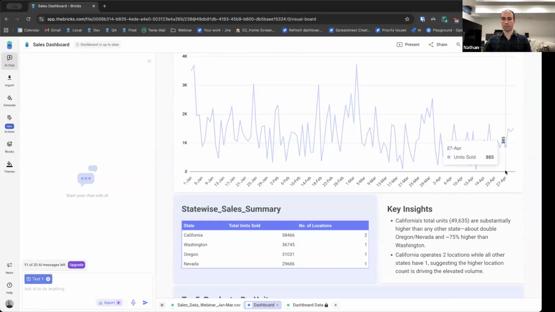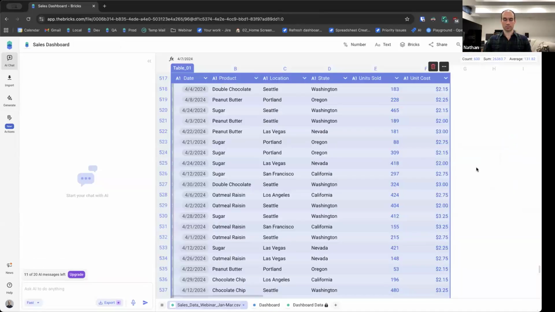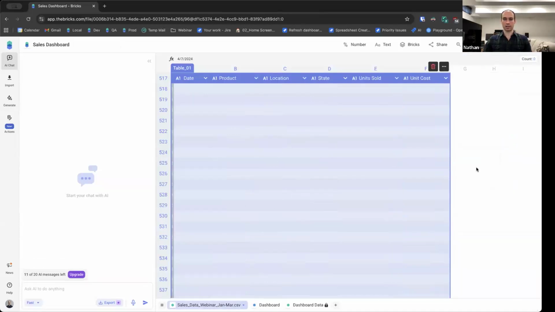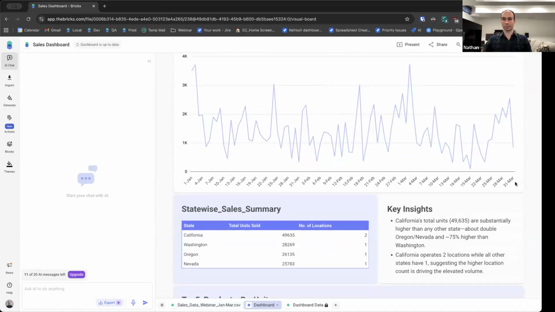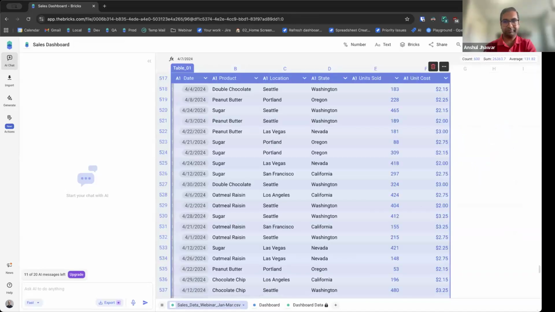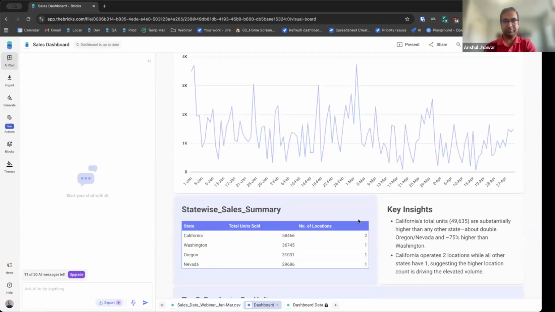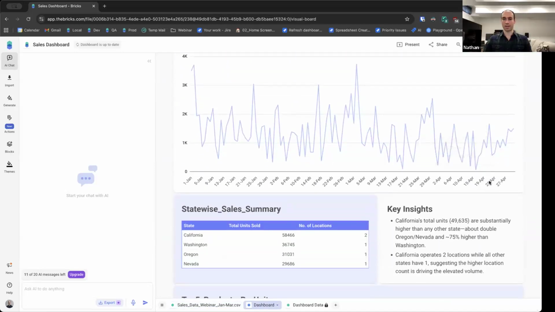Somewhere in here, there we go. Okay, so only the April data is here now. For example, let's say I just delete all of that as if it wasn't there right now. It would only show up to March. But when the data is there, it's got all the April stuff. So it's super easy to add in more data as it comes in.